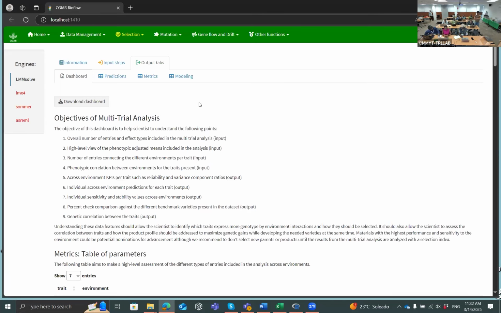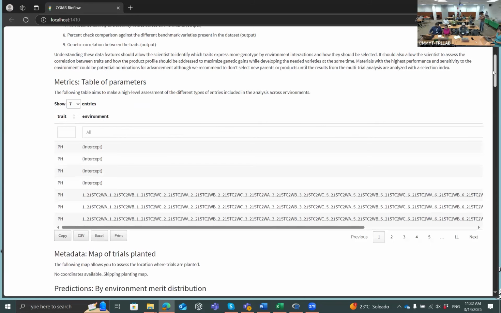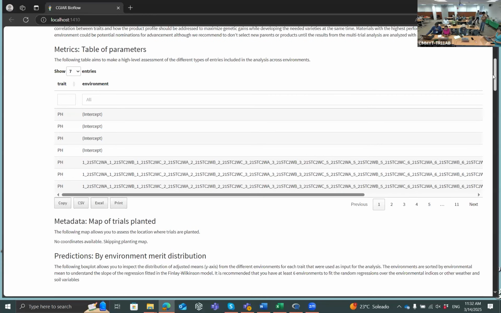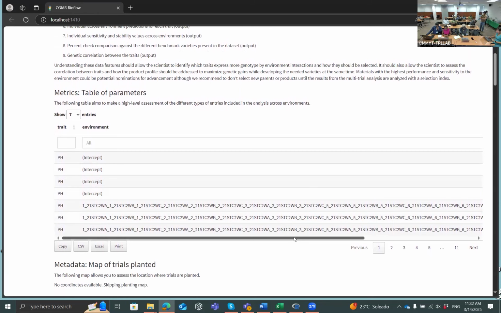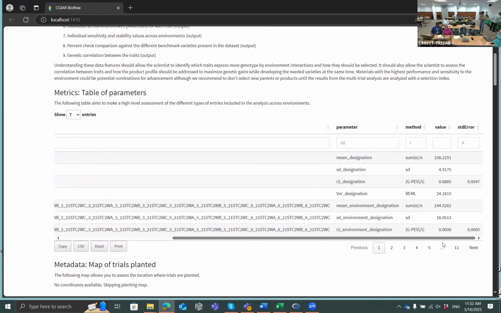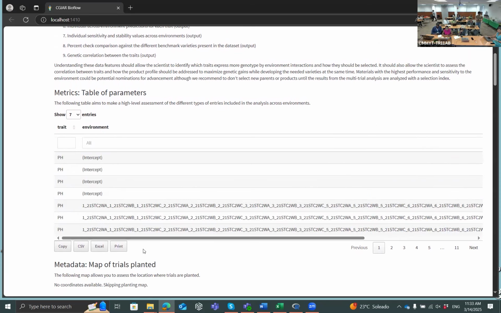Okay, guys, so in the dashboard you again have a metrics table. In this metrics table, do you remember that we can see all the statistics like reliability, variance, component variance for each one of the random parts, the standard deviation, and things like this for each one of the traits in each environment.